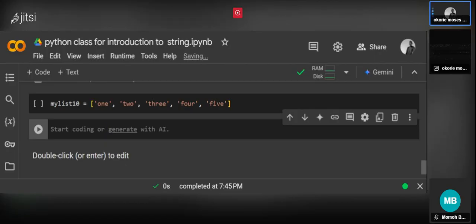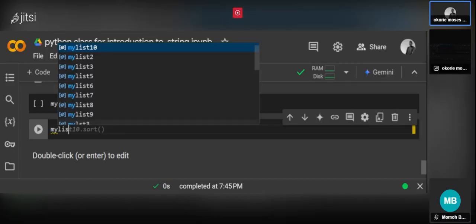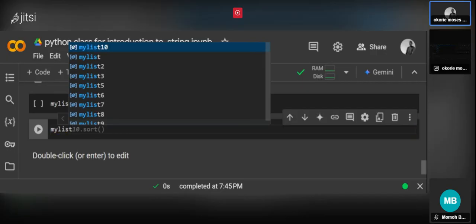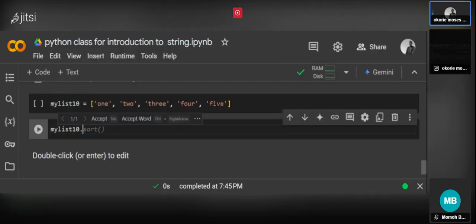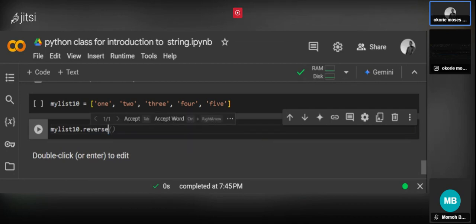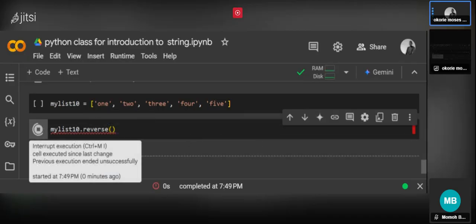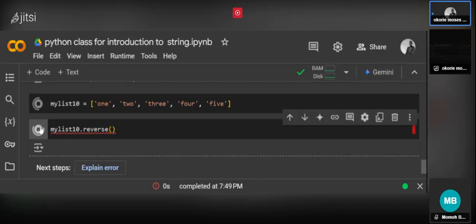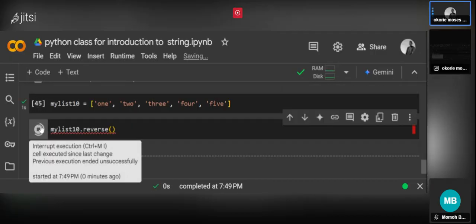Then I will use the reverse function. So my list 10 dot reverse. So this is reverse. Once I run it, automatically it will reverse it for me.